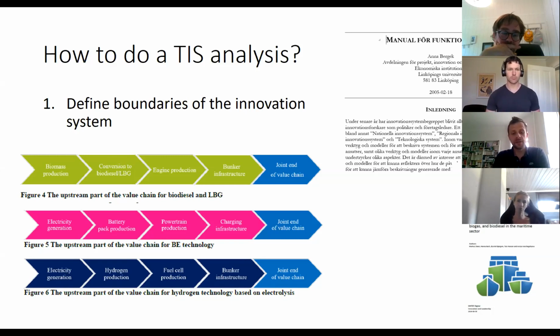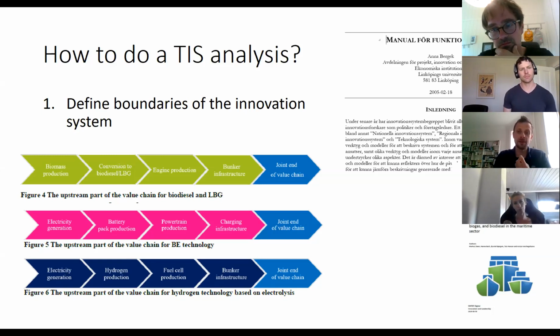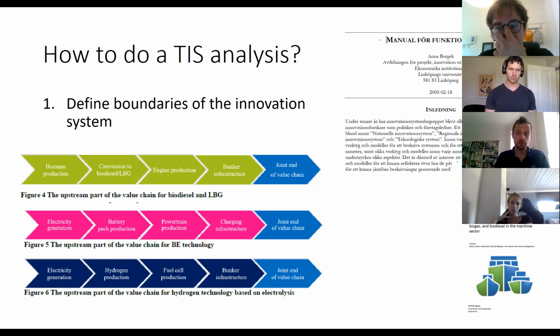So the general answer, I think, is that one should include the parts that are important for the innovation dynamics relating to the technology. This is maybe quite easy to say, but that can be quite difficult to actually assess in reality when you do empirical work. And this also points a bit to the need for adjustments along the way, right? So you might start a TIS analysis thinking that we'll focus on those parts of the value chain, and then as you get wiser along the way, you realize that there are actually other parts that matter significantly for the innovation dynamics around this technology, and that you therefore need to include them as well.